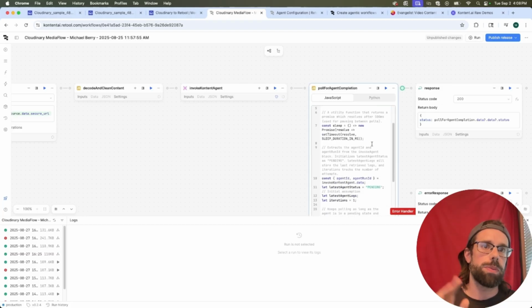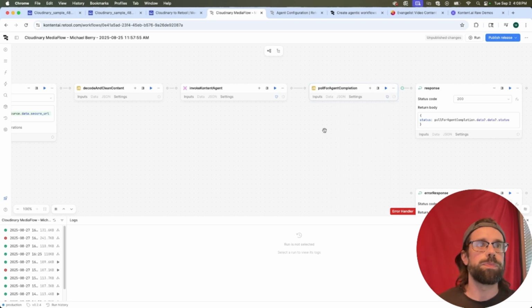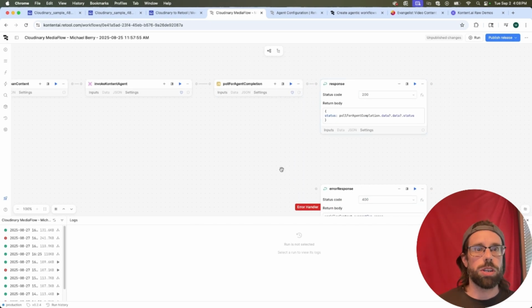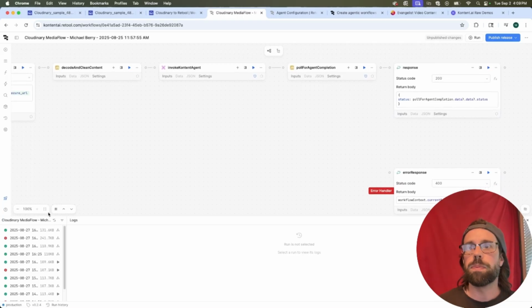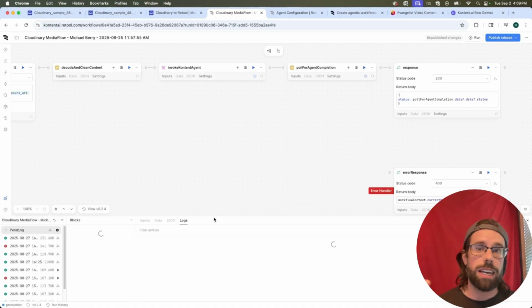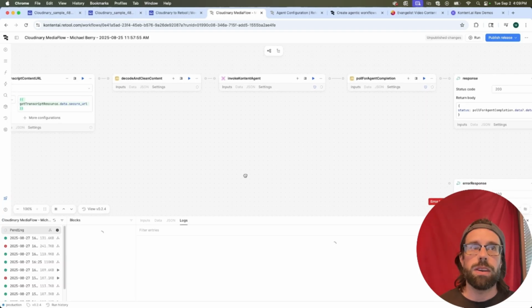Again, I won't go through this script entirely. Most of this is taken right out of the documentation from Retool and how to set up a multi-step function and how to create polling with your agent. And once it's done, it will return a status, or I'll throw an error if that occurs at any point in this flow. We're going to check to see how it is going right now, because we did actually kick off this workflow while I've been explaining all the elements of it. And it looks like it's still pending right now. And we will check in on that in a bit.